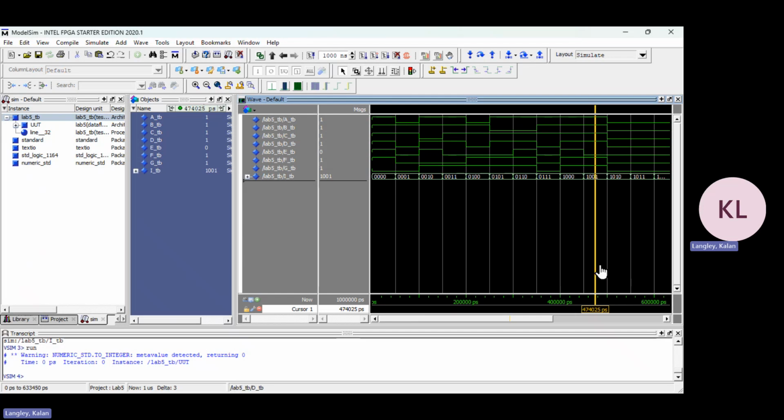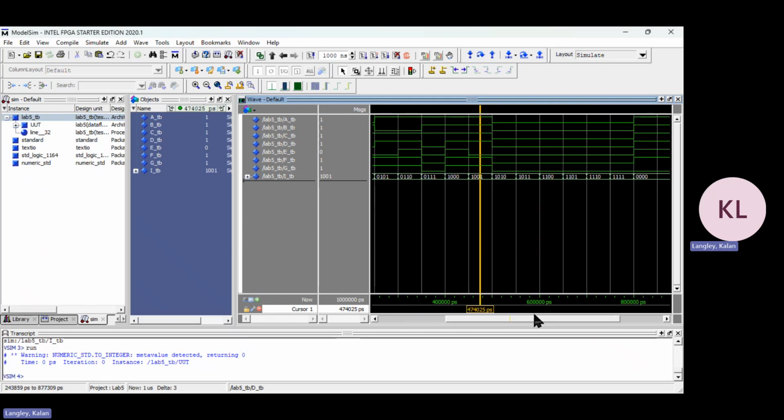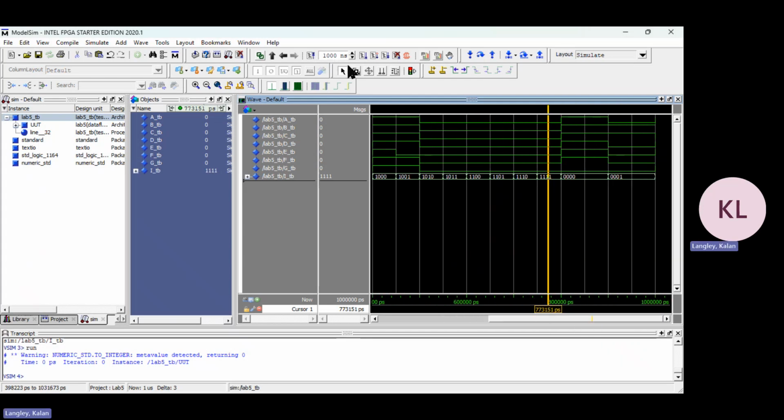Now, in this ModelSim code, we excluded the invalid inputs. So everything from 10 to 15 just turns off. And then I had extended my simulation time a little bit longer just so I could see it pick back up, and we can check it again to make sure it's still running correctly. So for all inputs of 0, the only LED that should be off is G, as you can see here.